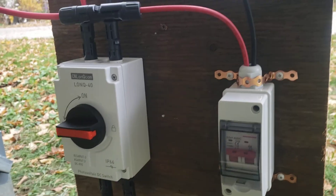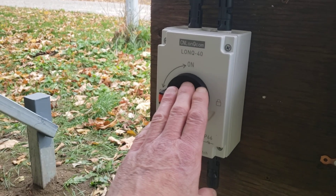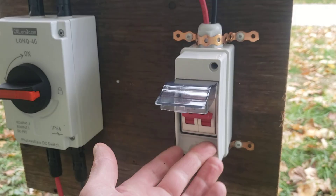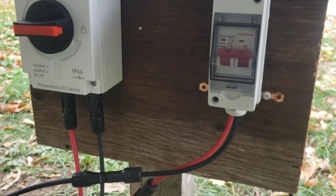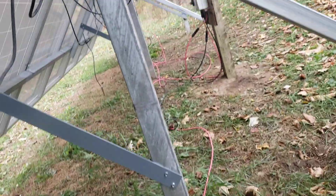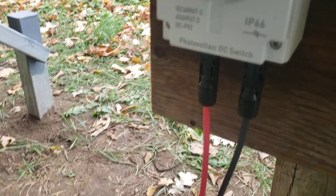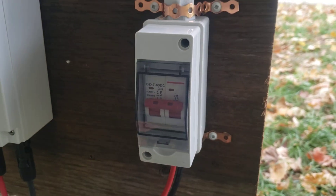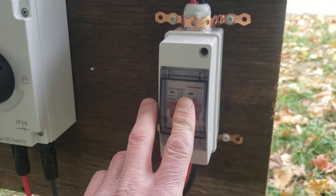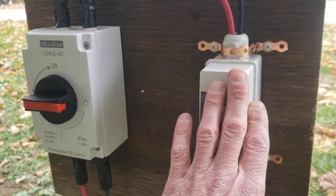The weather was a little better than forecast, so I chose to turn off the shop heat pump and redirect that line to the shop batteries. These lines here run down along to that end: two run directly to the heat pump and two run to my battery charging system. So if this disconnect is off and that one's on, I'm charging batteries; if this one's off and that one's on, I'm running the heat pump. I've got that set up times two.